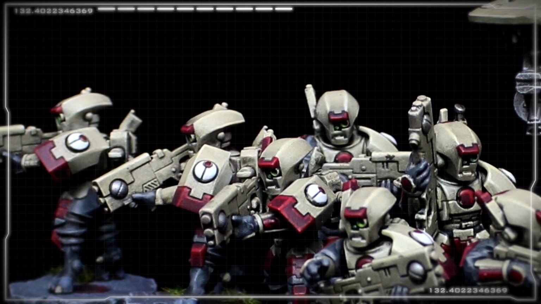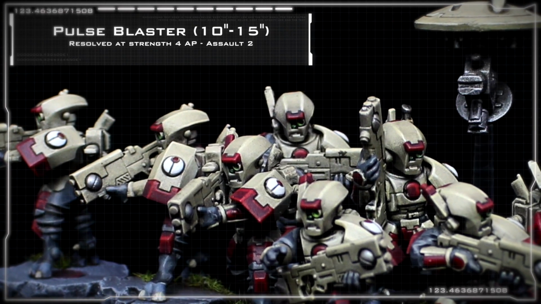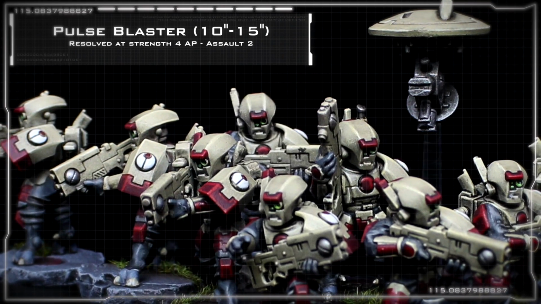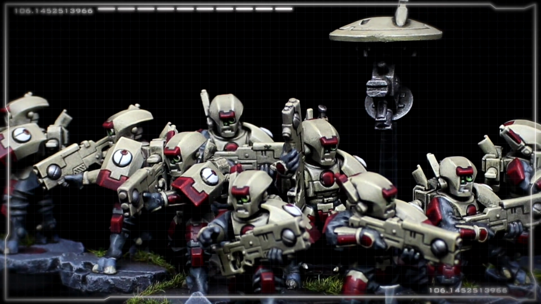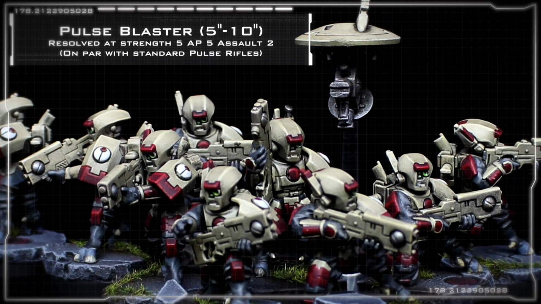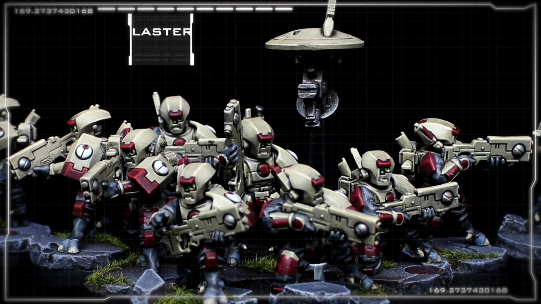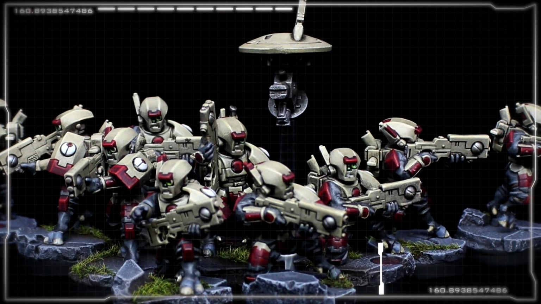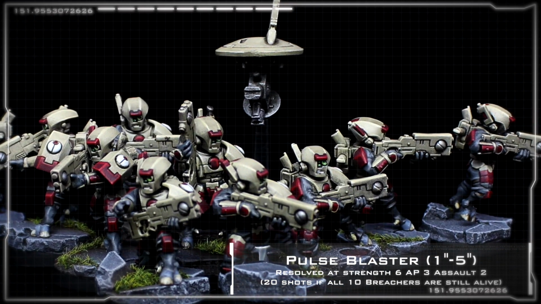If you're firing it from 10 to 15 inches away, it's resolved at Strength 4, AP-, Assault 2. Now this is about average for most weapons in the game, with the exception that the armor piercing value is not that great. But we want to make that better. If you happen to get these guys up between 5 to 10 inches away from the target, this particular weapon is resolved at Strength 5, AP 5 now, Assault 2. And we're getting better, that's not too bad. But we want to maximize this. So if you can get this unit up to 5 inches or closer to the target, it's resolved at Strength 6, AP 3, Assault 2.